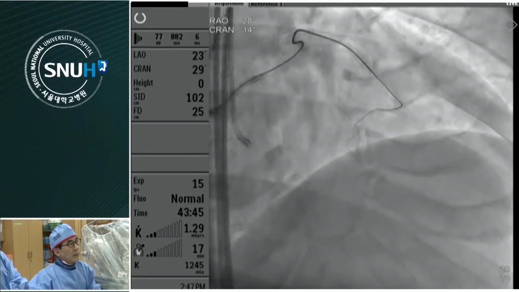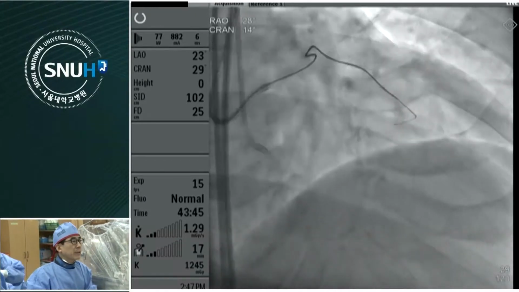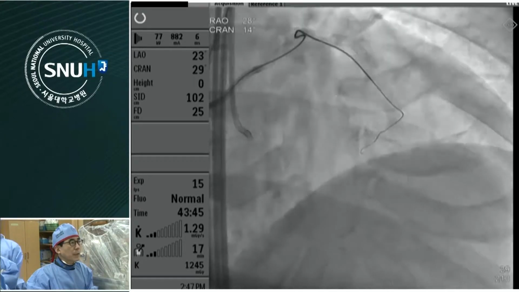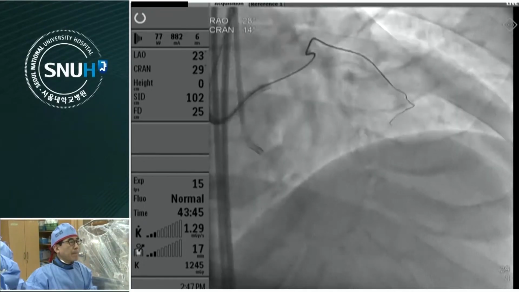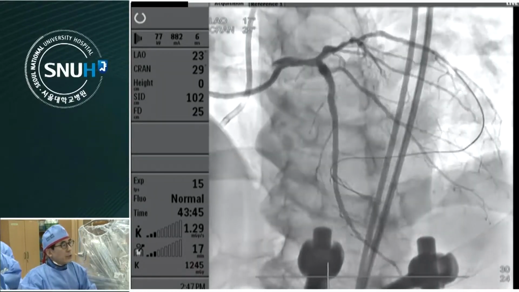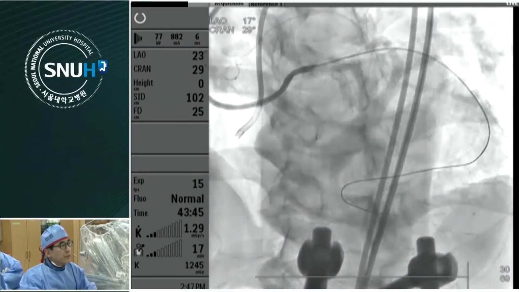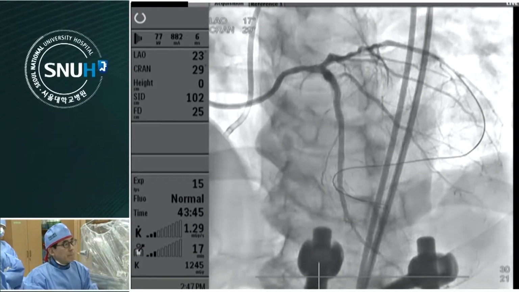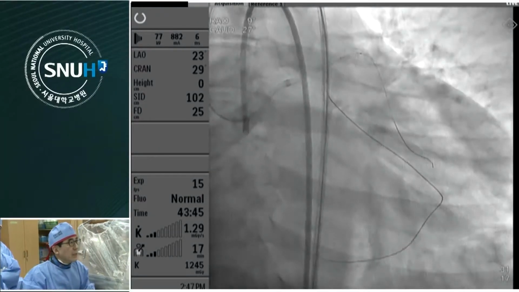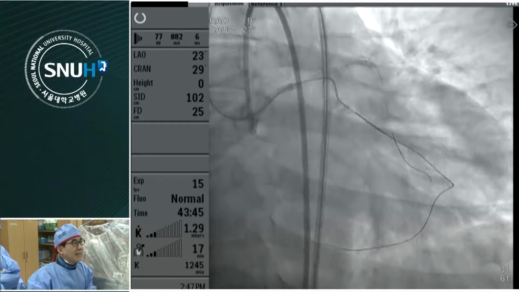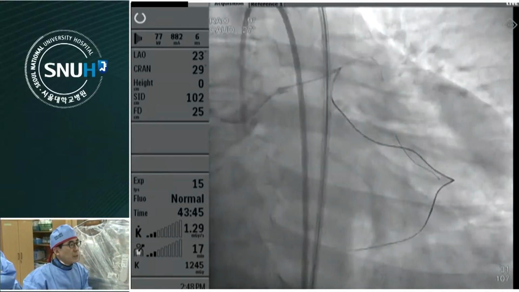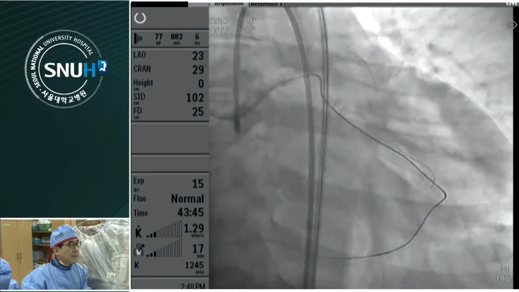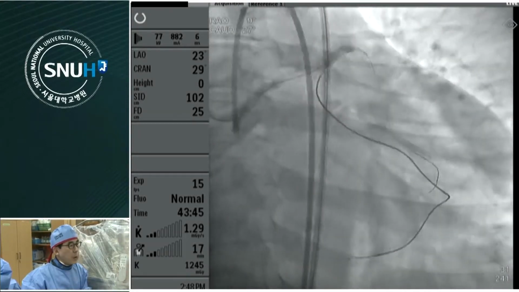Then finally we were able to pass the true channels with XTR. Then we took an angiogram to confirm these channels drain into the far distal true PL branch. The problem is it is difficult to advance the Corsair. So we switched to the newer Corsair that can pass through the most angulated segment. But still, it is very difficult to advance more.